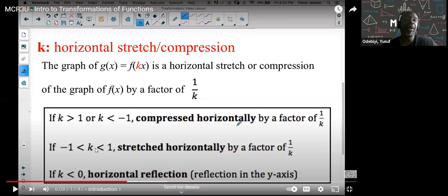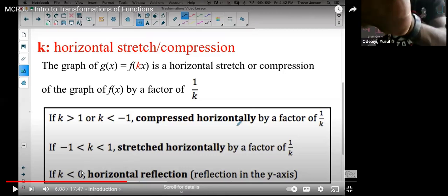If K is between -1 and 1, or I like to say a decimal or a fraction, if I put the fraction inside this equation, 1 over K becomes a big number. If you remember your rule in math, if I divide a number by a decimal or a fraction, my final answer will be much bigger than the original number. So since I'm dividing by a fraction, I'm going to get a big number. That's why I'm stretching it. Okay, I want you guys to understand that.